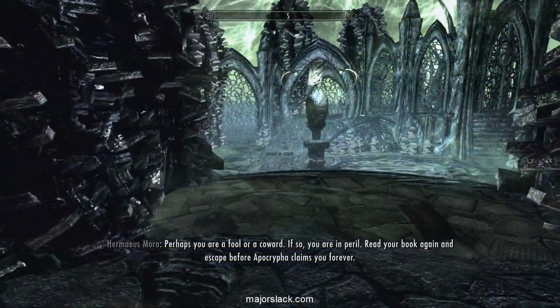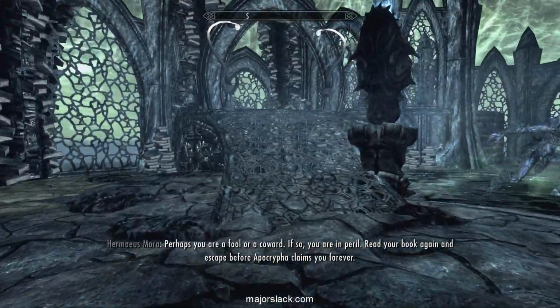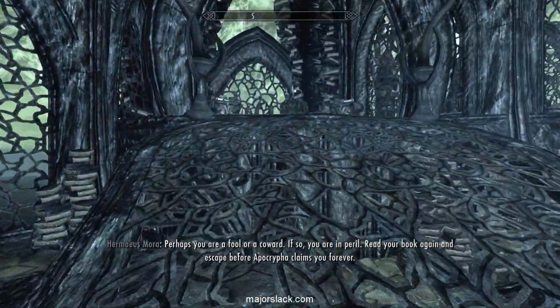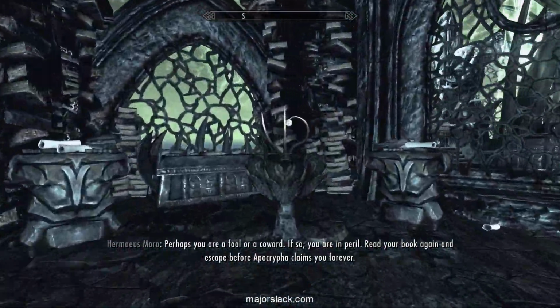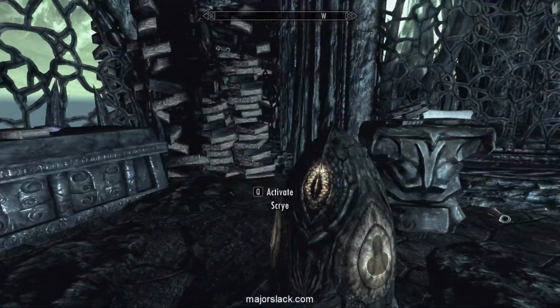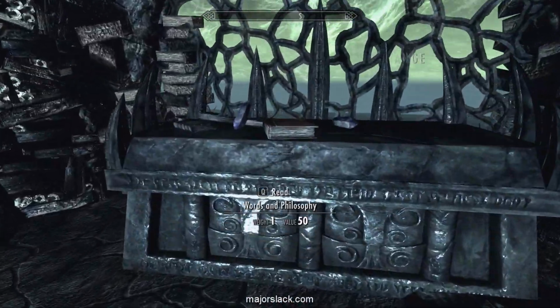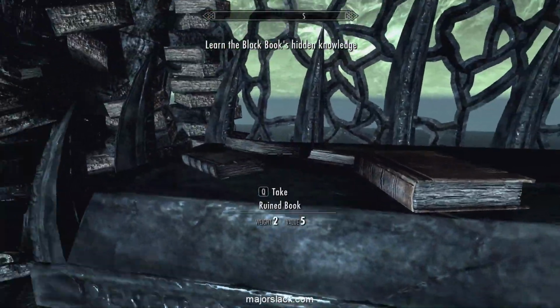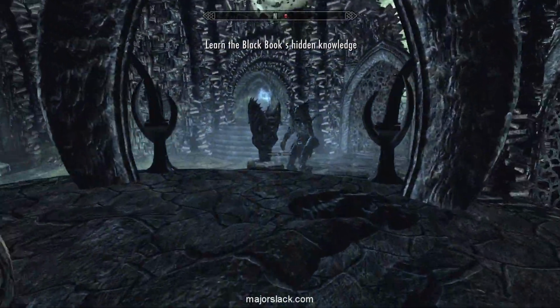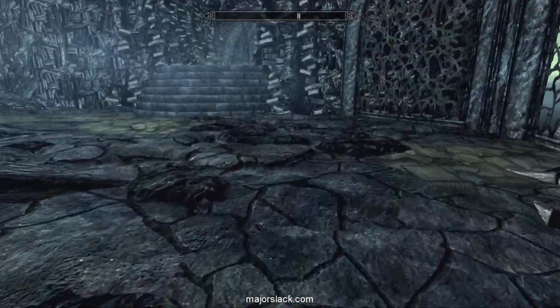Okay, another invisibility potion. Go down the left side here. You're going to avoid this big lurker there. Up here, hit this switch here. Quickly grab this stuff here, including a black soul gem. And that. Another scroll there. Soul gem here. Soul gem here. Another invisibility potion. Get down out of the way before the lurker comes up.